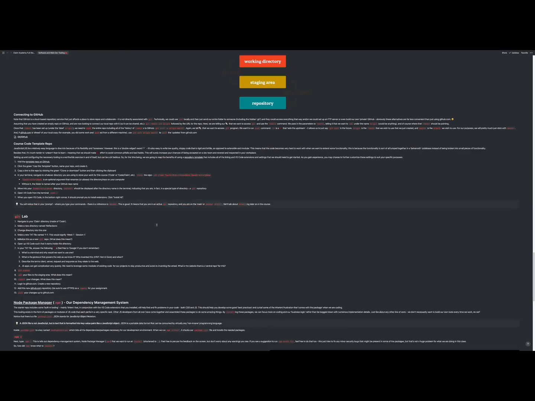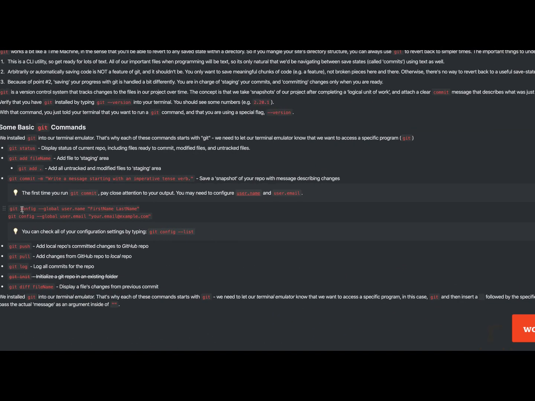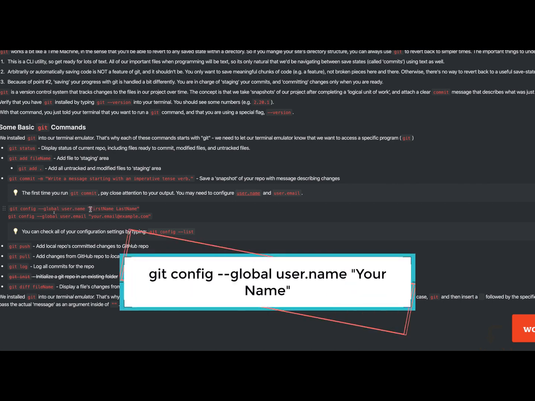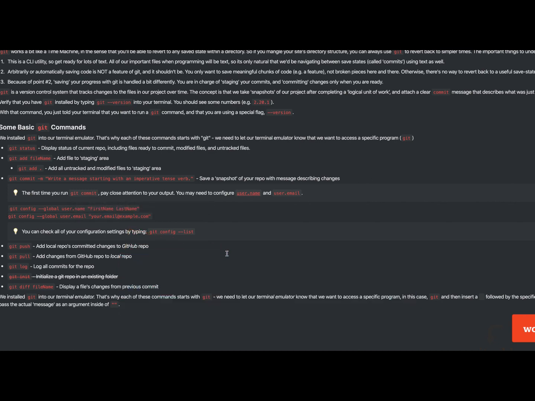And if you look at your error message, it tells you exactly what you need to do. But I'm going to show you right here in our notes from class which part you need to actually do. So what you're going to need to do, and if you look in the error message, it has this exact same thing, you're going to need to type this into your terminal. git config --global user.name, and inside of quotes, put obviously your first name and last name, and then do the same type of thing with user.email. Make sure that this email is the same one you use to sign up for GitHub. So pause the video, go ahead and take care of that.